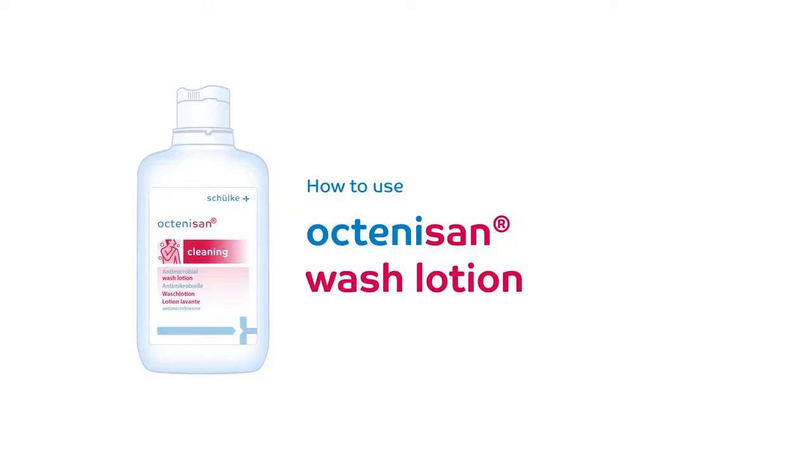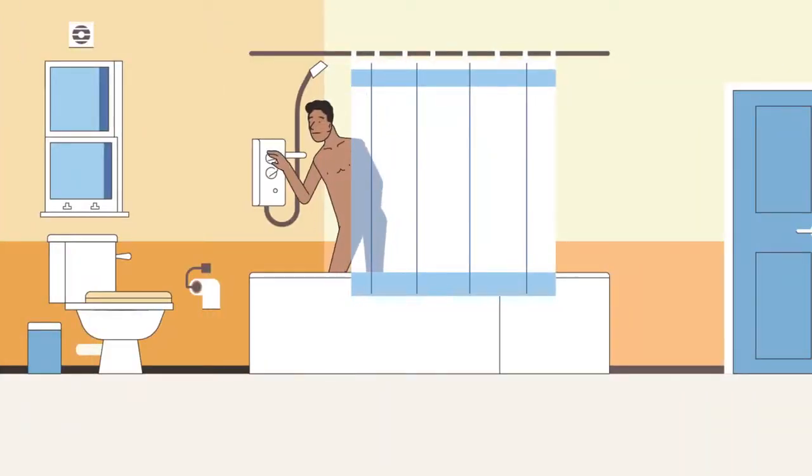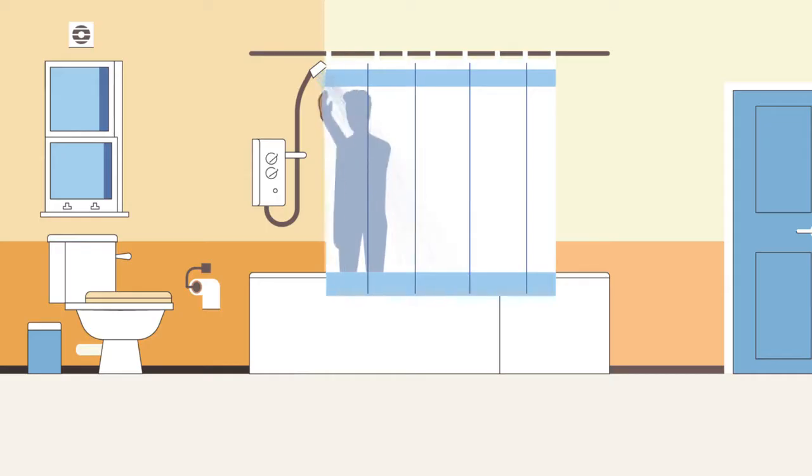Octenisan wash lotion should be used in the bath or shower for washing instead of your usual soap, shampoo or shower gel. Make sure your hair and body are completely wet. Switch off the shower or get out of the bath.